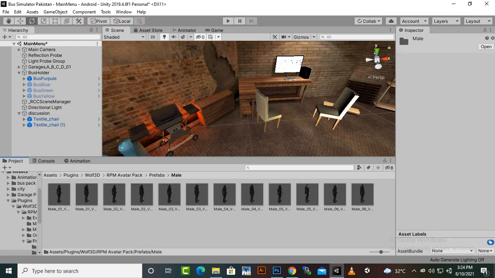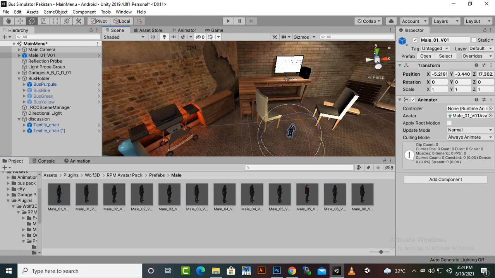So we have prefabs, so let's add some model here. So for example, this one, it's very small, we can make it bigger to 2, still small, we can make it 5, 5, 5. It's too big, we can make it 4, 4, 4, and that is fine, I think.